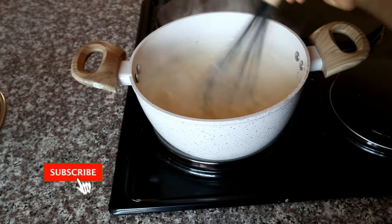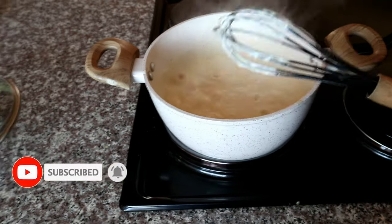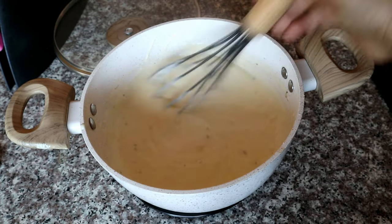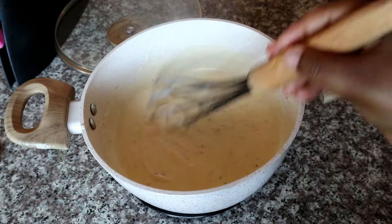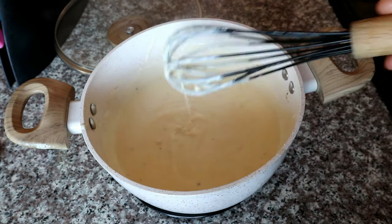I'm going to give that a mix just so that you can melt your cheese evenly into your sauce. That is it — we're going to let it simmer for about 10 minutes. This is what the sauce is looking like, and this is also the consistency that you want to aim for. We're going to set it aside while we prepare the filling for our lasagna.